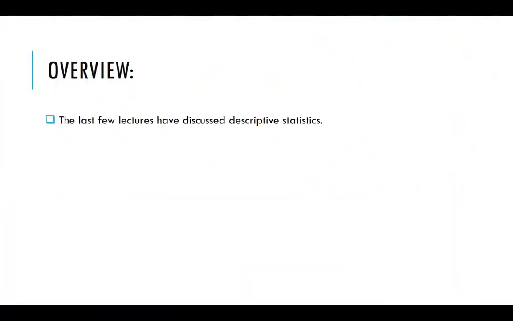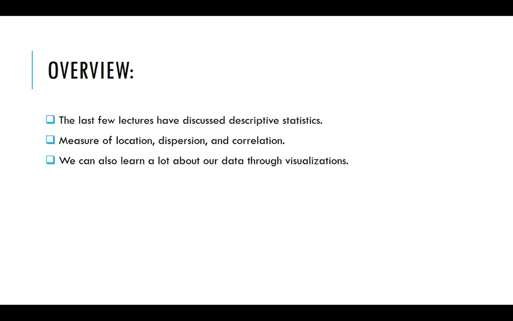Now, in the previous lectures, we've been talking about ways to describe our data through what we've called descriptive statistics. We've talked about things like measures of location, measures of dispersion. We've talked about correlation. But we can also learn a lot about our data through visualizations, right? You've heard the expression, a picture is worth 1,000 words. Well, same kind of thing applies when we're talking about working with data. A visualization can help us communicate a lot of information.